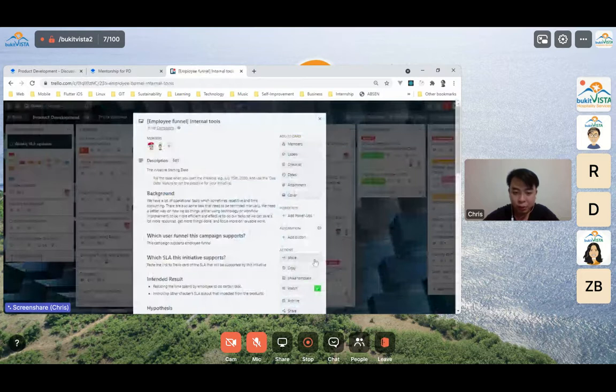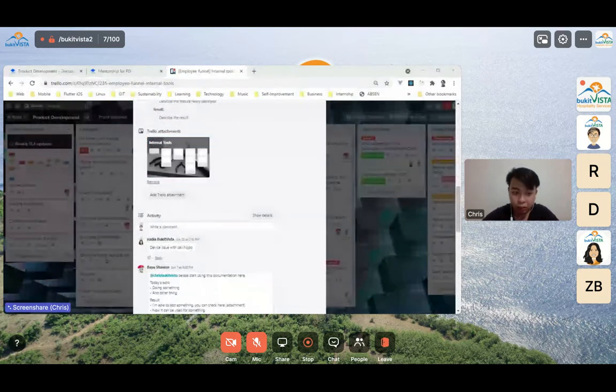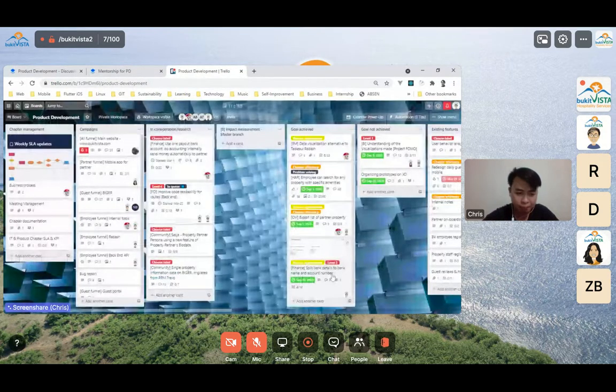So basically, for internal tools, last week I didn't really do any activities for this campaign. But I'm already scheduling a meeting with Kak Nadine to solve an issue regarding call hippo basically. So I will give more updates regarding this later on. Maybe move on to the Redash campaign, to Coffee D.